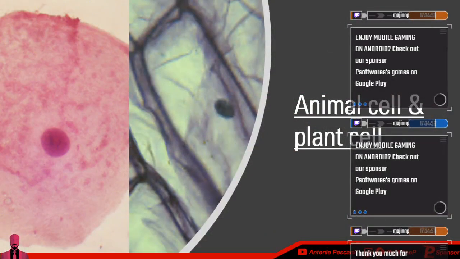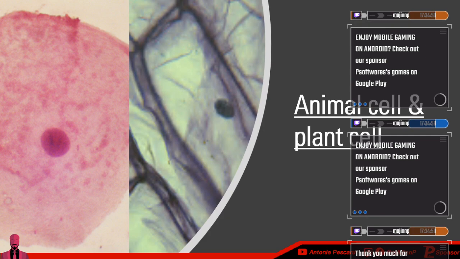And this is going to be a different kind of stream. It won't be a gaming stream. It's going to be more of a scientific stream. Today, we're going to be taking a look at an animal cell versus a plant cell. Again, I know it's not gaming content, but I thought it would be interesting to showcase a little bit of biology on Twitch and on all of social media platforms, on YouTube and on Facebook, because this is going to be going everywhere. So we are good to go, and we are ready to go.